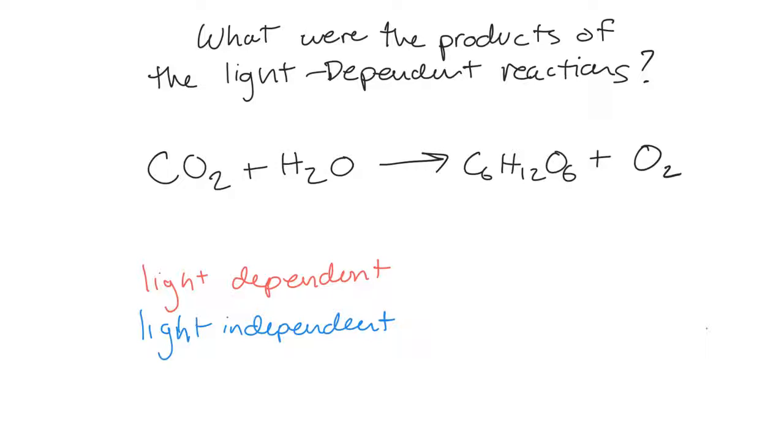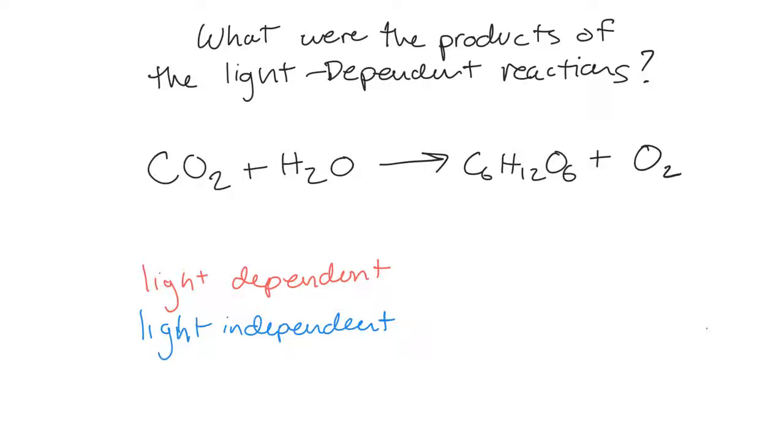What part of the equation did we do last time? So this one kind of evenly separates out into light independent and light dependent. Can you identify in the equation what we did last time? What was the light? Talk to your neighbor. See if you guys can come up with it. The light dependent reactions. Okay, so what on the left side is the light dependent reaction?